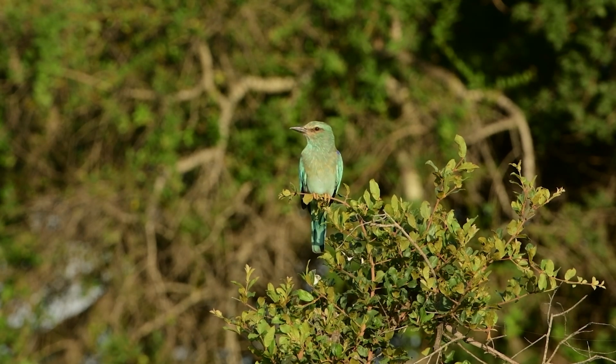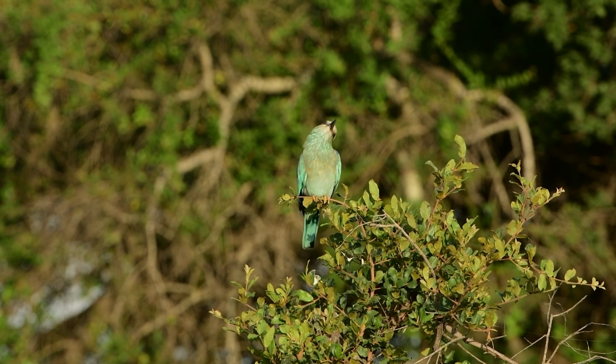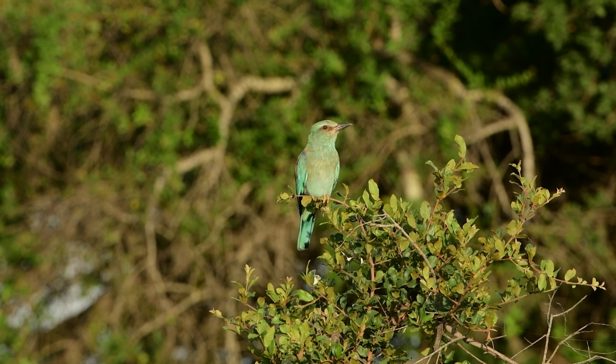Rather spend your time in beautiful places and duck the cold as soon as it arrives. But they're always a pleasure to have around. Obviously they're from the roller family. So when you think about a lilac-breasted roller, which is far more common and here all year round, this is the same family of birds. Check him looking up there, maybe following a bee or a bug or something that he might hunt.